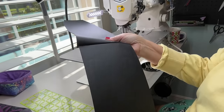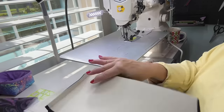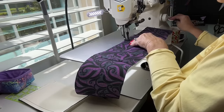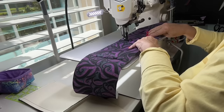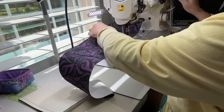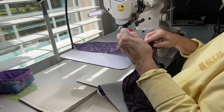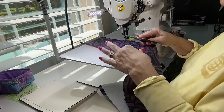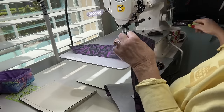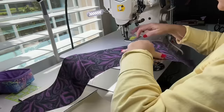So now, my guess is we're going to top stitch both of those. If you see somebody walking around outside, that's my husband. Hold on. All right, we are going to top stitch a quarter of an inch, or an eighth, whatever you prefer. Inside and the exterior, and both of those seam allowances are going towards the bottom.